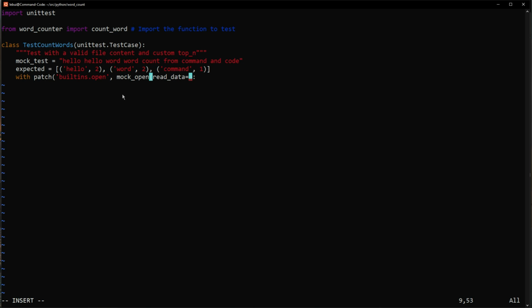You can read more in the documents. I don't know how to explain that better, just something to first observe. Just try to understand the code for now. Maybe I'm really bad at explaining this one, but yeah. So for this patch function, you're going to use the object, call the function for builtins.open, and you mock open the read data for the mock test you expect to do.